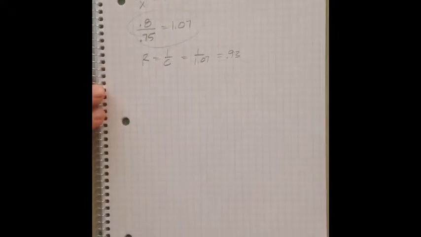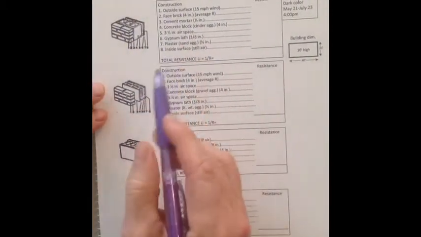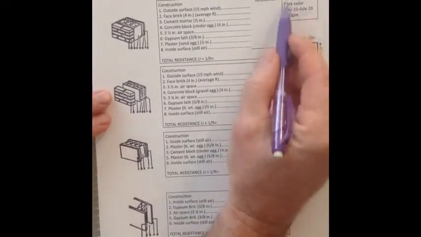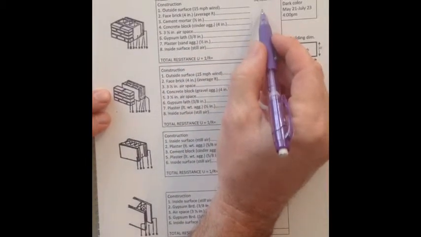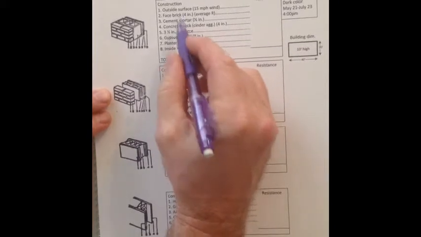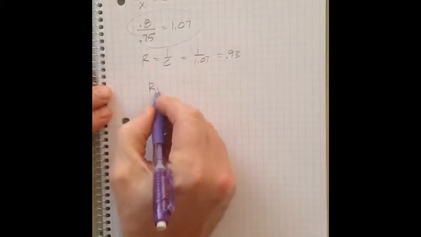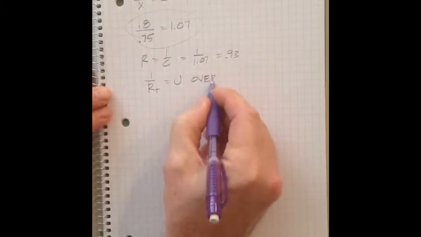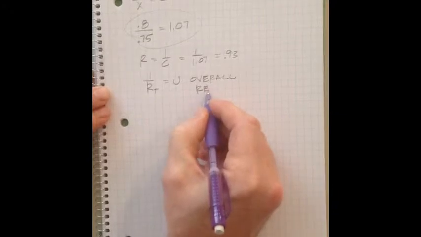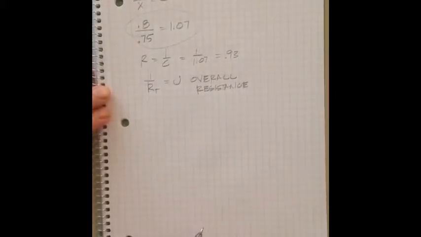The reason I want you to know these R numbers is the assignment that I have on Blackboard right now is for these different wall constructions, and here's a full list of all the materials that make up those wall constructions. Over here I've got some other information about the building. I'm not worried about that right now, that's another assignment. For right now, all I want you to do is get all of the R numbers for all of these components that make up the whole wall, add them up to get a total resistance, and then take the reciprocal of that R total, and that equals U, which is the overall conductance of the composite wall. Okay? Good so far.